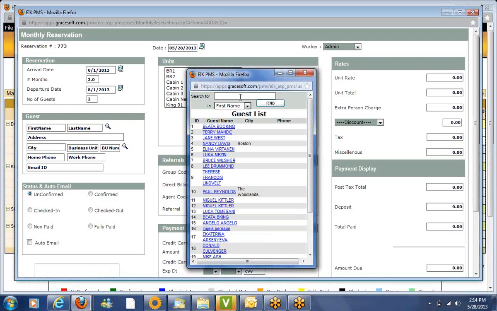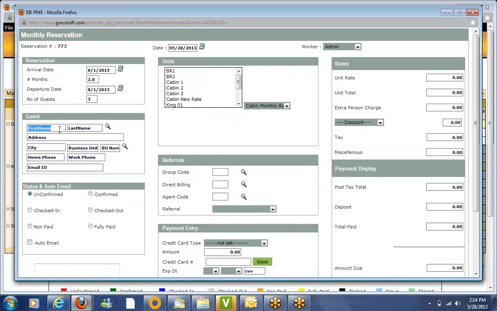Your guest information is loaded as usual. No difference in that.